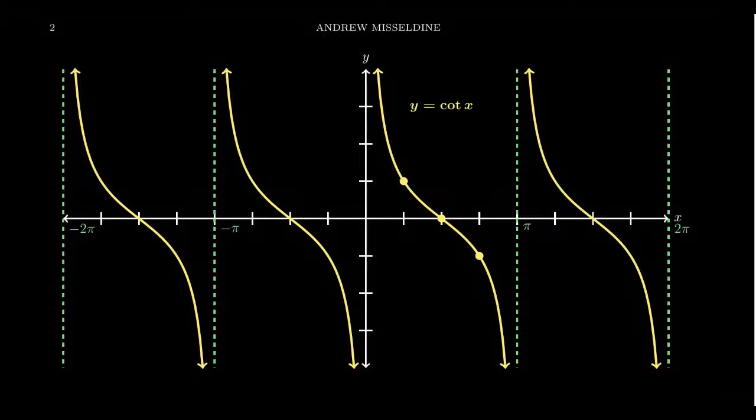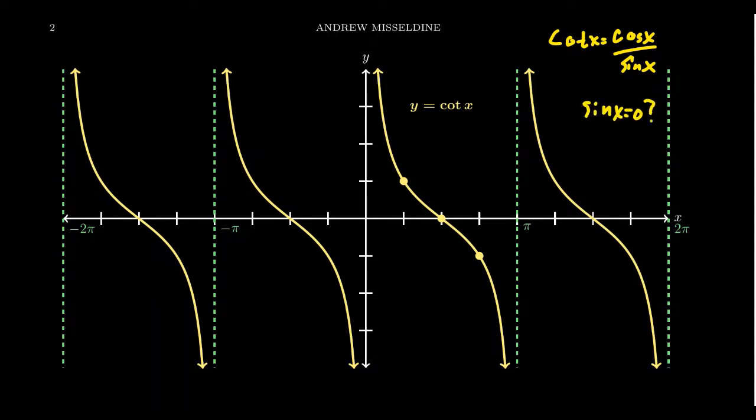Now let's examine the graph of cotangent, which looks very similar to the graph of tangent, although it looks a little bit different. They aren't the same function. Some features to notice about cotangent. Since cotangent is the same thing as cosine over sine, just like tangent, we see that cotangent is undefined for various values. So you see there are vertical asymptotes on its graph. This happens when sine is equal to zero, because that makes the denominator go to zero. Same problem as with tangent.